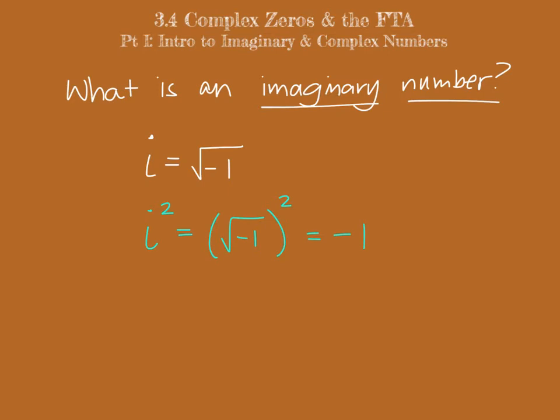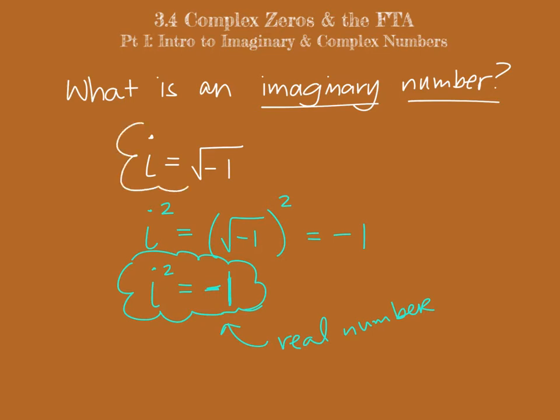That is a really cool thing because that means that i squared is no longer an imaginary number. It is a real number, which is a really neat phenomenon because when we get i squared, it really just equals negative 1. So this is a very important idea here, the fact that i squared equals negative 1. This is a very important thing that you should write down. So far, the two important things that we know are that the definition of i is that i equals the square root of negative 1, and that i squared is the real number negative 1.